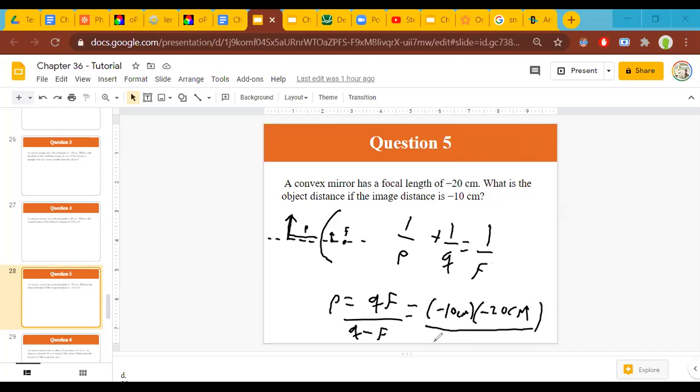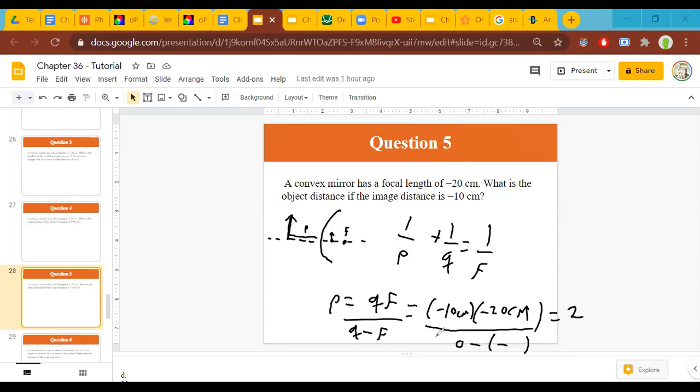Q minus F would be, careful with the signs. Q, again, is a virtual image. It's -20. It's minus F. Now remember that F is also negative, so it's actually 2 minuses. And what you end up getting then is the top part is positive. Is this right? Q minus F. Oh, no, I did not do this right. I plugged in 10 for Q and I plugged this in wrong.